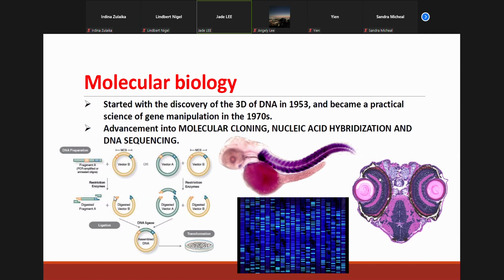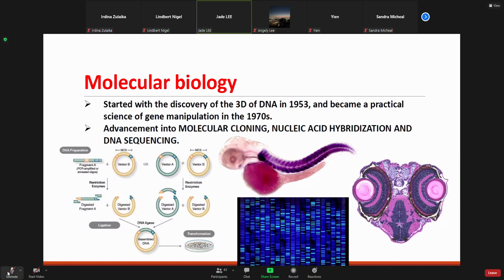Okay, dan lepas tu kalau kita tengok cross section di depan ni, right, ini expression gene yang lain. So kita pun tengok, ini bukan gene yang sama. Kalau kita cross section kita nampak banyak blue color di sini. Ini dua gene yang berbeza, that's why ekspresinya memang berbeza. Dia banyak berada pada mata, pada brain juga.